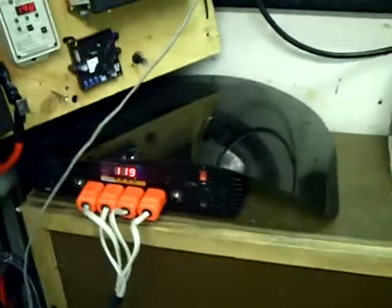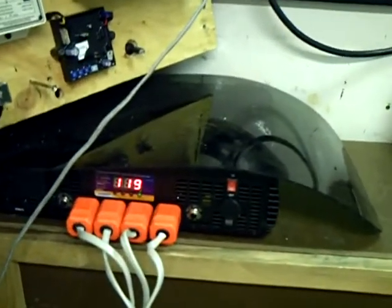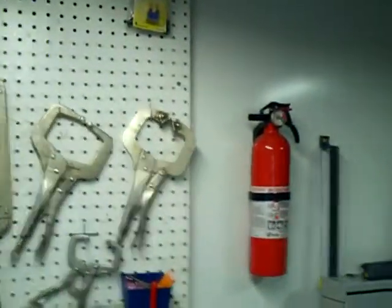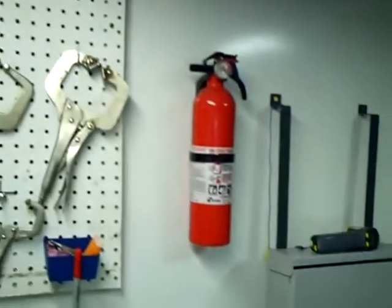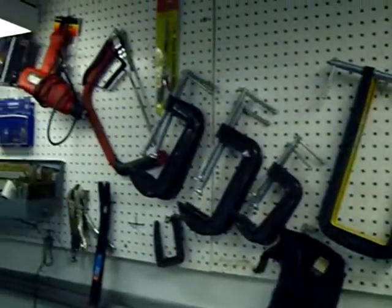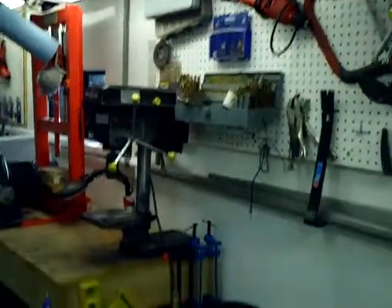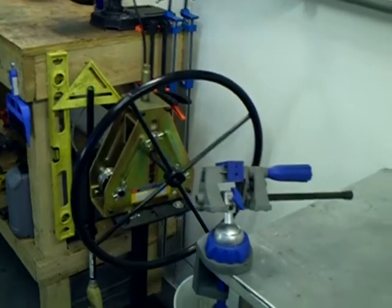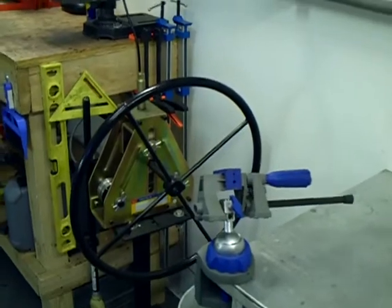And here's the SunForce inverter. This is supposed to be a 2500 watt inverter. I would call it more of a 900 watt inverter, but it seems to be running what I need it to run. I still have to stagger loads. Fire extinguisher. You can see the thermometer there on top of the solar combiner. And then we've got clamps and just random tools to make this thing happen. And there's the tubing roller bender, which I'm going to have to mount on the floor when I get ready to do that. So that's it.